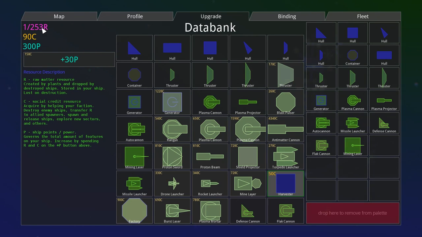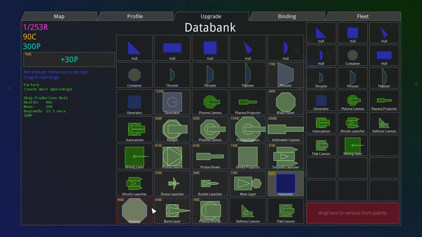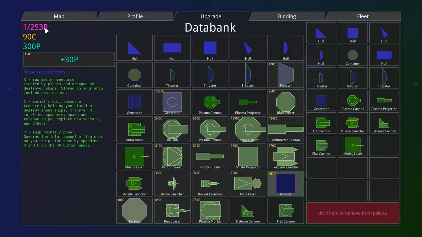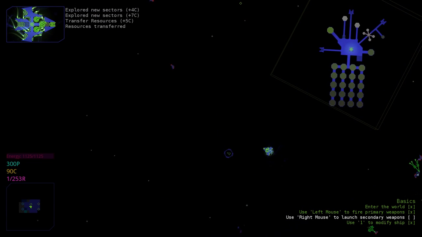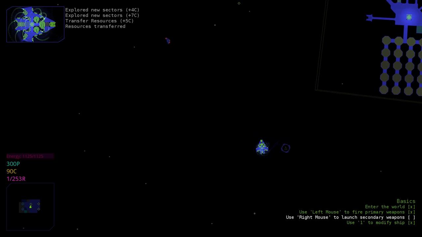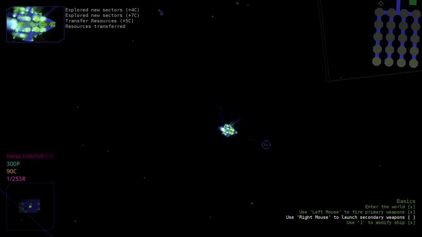The resources also do something else. If you have a factory part on one of your ships, you can actually use these resource points to build new little mini ships from your ship. I hope that makes sense. It'll start to make sense, hopefully even more so, when we begin to play. It's so much fun, guys.